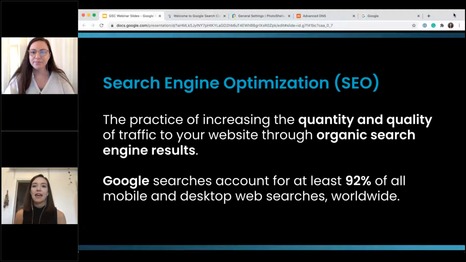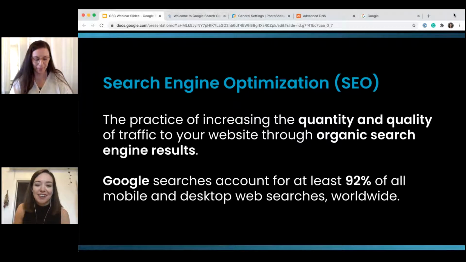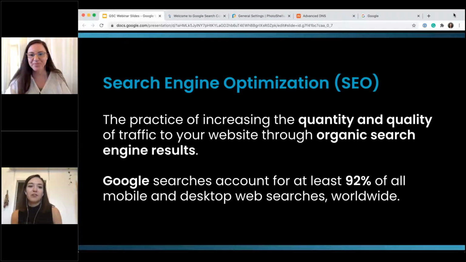You may have seen paid search results at the top of some of your search result pages before when you Google something. That's a little different. We won't talk about that today. Today we want to talk about how with SEO you boost your organic search, so that's basically free traffic through search. So we're going to talk mainly about Google and Google's Search Console tool.